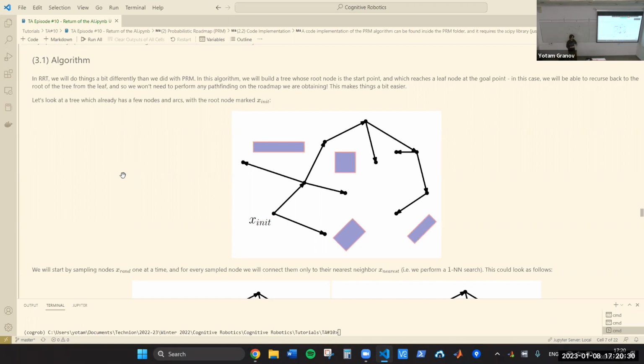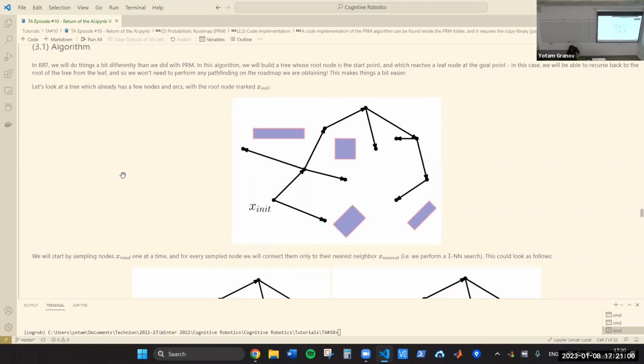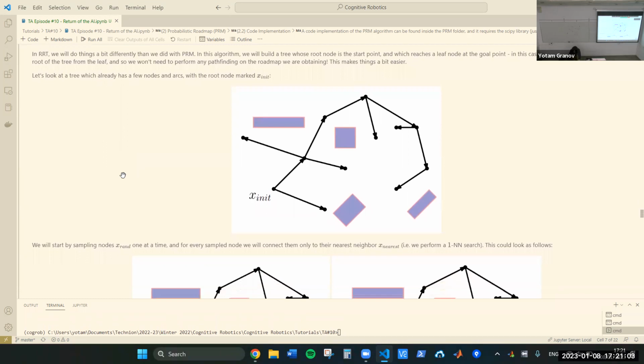With goal biasing, the higher I make it, if I raise it from 5% to 20%, for example, it's kind of like an incentive for my tree to look for the goal more and more often. So it'll make a pattern towards the goal, but of course you don't want to make this too high. As you can imagine, there's a trade-off, but there's some balance. The generally accepted value to use is 5%. So we'll usually sample the goal node 5% of the time, but you can try any values you want. In the code that I have later, you can change that value yourself and see how it reacts.